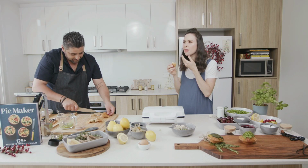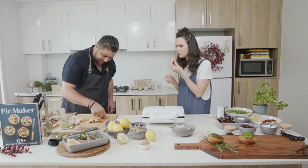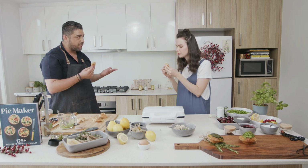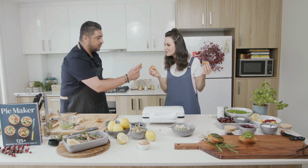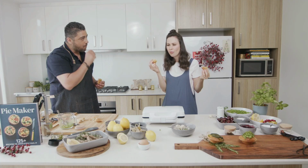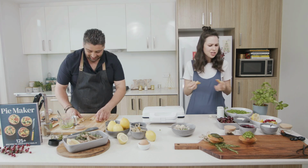Hot. It's the lamb one. Oh, that's good. I think this is my favorite, the lamb one. That's beautiful. You reckon lamb's going to be your favourite? My favorite is lamb, yeah. I love seafood, so I'm really into the fish pie. That's beautiful. Can taste the lemon in that. Fresh, so nice. Okay, hang on, I'll try the lamb one now. Sorry, I'm talking with my mouth full. Cheers. Oh, yum. See that flavor? The lamb flavor comes out. No, let me try a bit of both. Beautiful. I love that. These are good. Brava, brava. These are amazing.